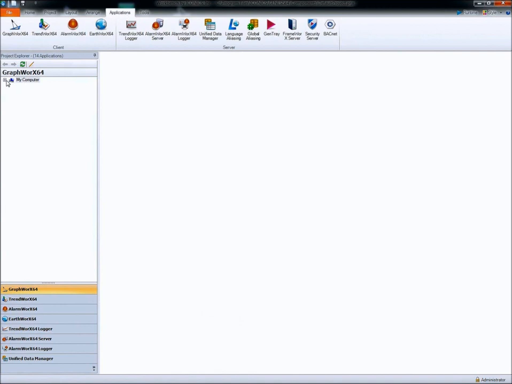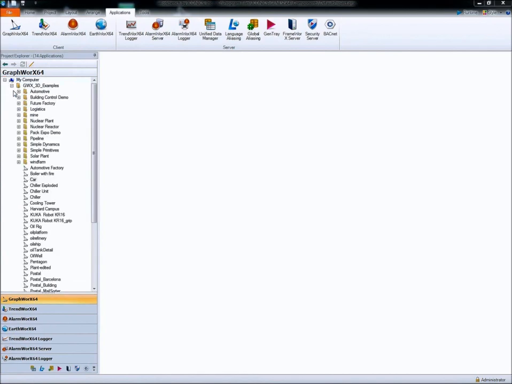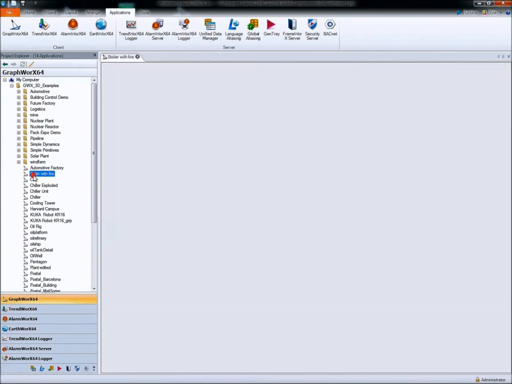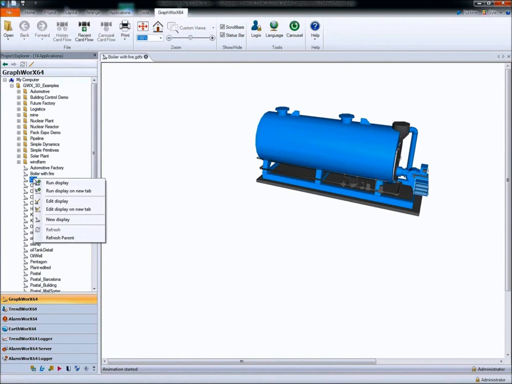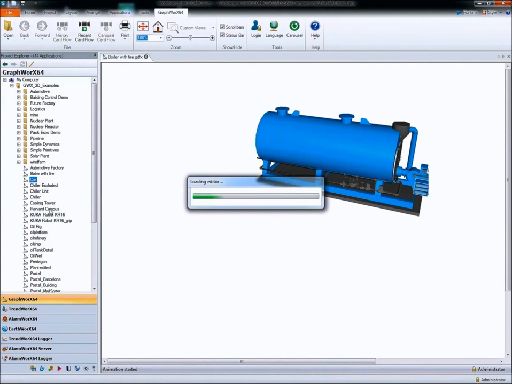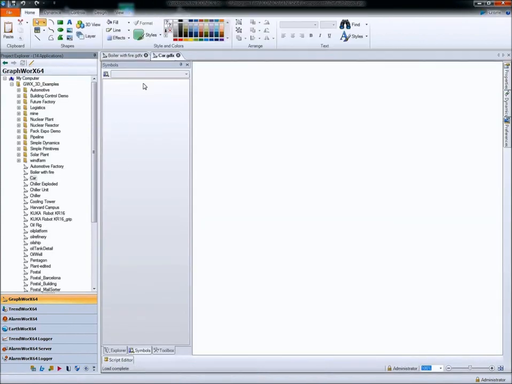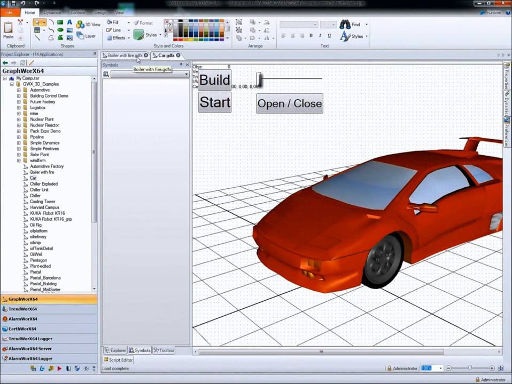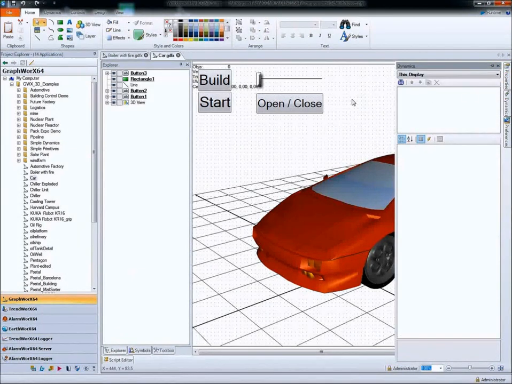Let us get back to GraphWorks. If I open the GraphWorks provider here, I can see all the GraphWorks screens that I attached to my project. I may open my displays in runtime, or I can open them also in configuration mode, either in the same area or on a new tab. You can see I got now two tabs here, one with the runtime display, second one with the display in configuration mode, where I can explore its structure, change the properties, dynamics, and so on.